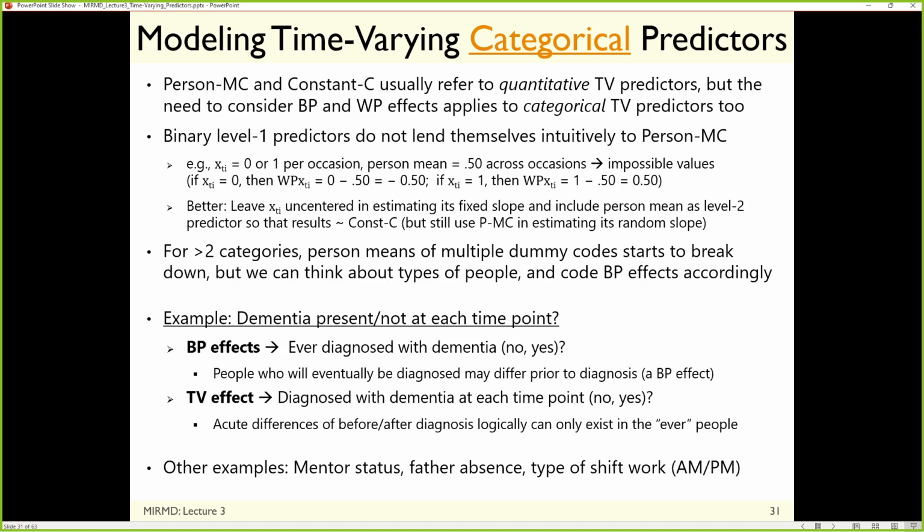Okay, but then you have to acknowledge that that is still containing the level 2 person mean variation, that some people have this happen to them more frequently. So in that context, contextual effects, you could estimate the model to have the 0, 1 variable left alone at level 1, and then the level 2 becomes contextual. And if you want to talk about a between effect instead, you add the within and the contextual together, and that's between.